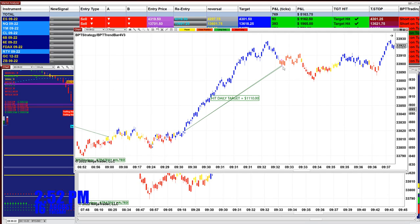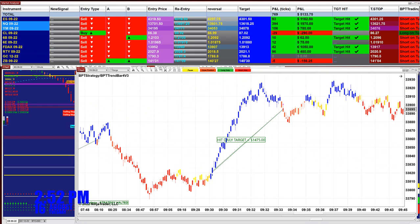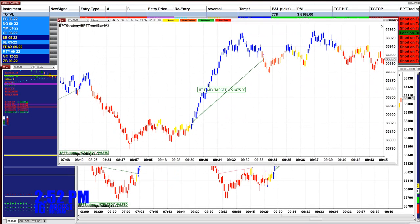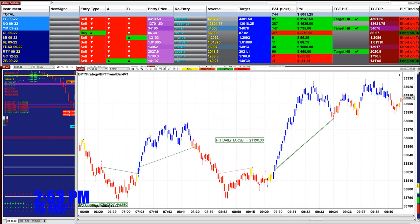We started at 9:22 and it was done at 9:32 — within 10 minutes. We hit the target, that's why you don't see any more trades. In less than 10 minutes we hit the target and you're out. On the YM you can see the connection between the time and when they hit the target — they all start at the same time. In the morning session when the market is moving they all hit almost the same timing. That's when the market is spiking or trending. At 1,475 it was done in less than 10 minutes.